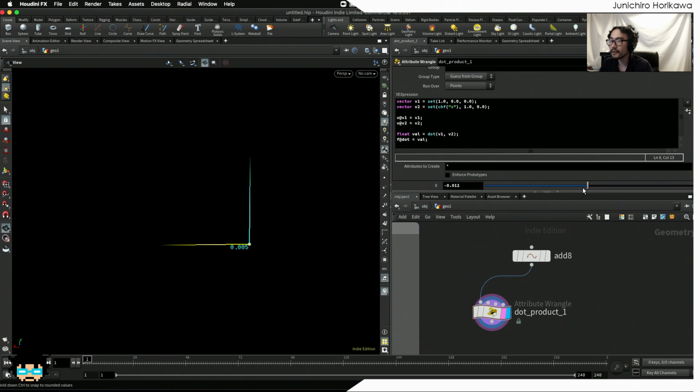And by changing the sliders, you should be able to change the value of this dot product. And currently, as you can see, it is equivalent to this x value that I have right here. That is because, as I said, the dot product is the projected length between two vectors. Let's say this is the base vector v1, this is the vector that you want to project, and this is the point that you're going to project onto this yellow one perpendicularly.